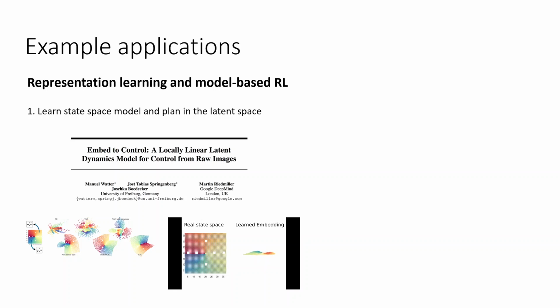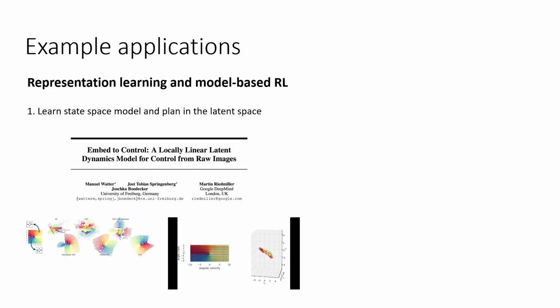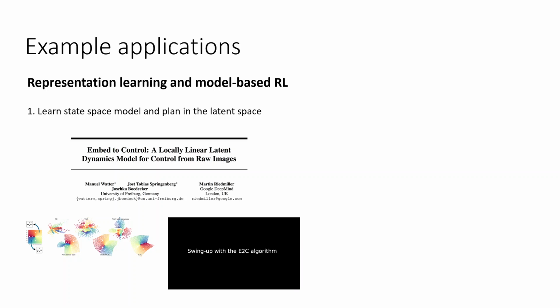So here they're visualizing the state space. This is a state-based space for a cart pole, and you can see on the right side they're visualizing its geometry over the course of training. And the point that they're making is that the real state space, which is not known to the algorithm, this is the real degrees of freedom of the pendulum, are actually inferred by the algorithm as it trains from pixels. Here's a more complex task. Here the latent space is three-dimensional, and you can see that it kind of unfolds the images into this latent space, which resembles the geometry of the true state space of the system.